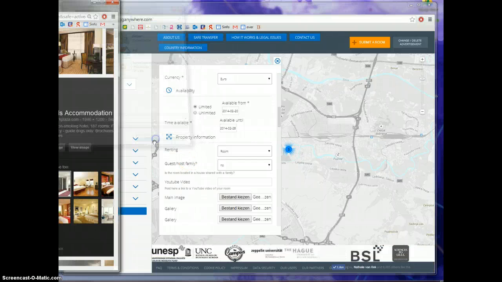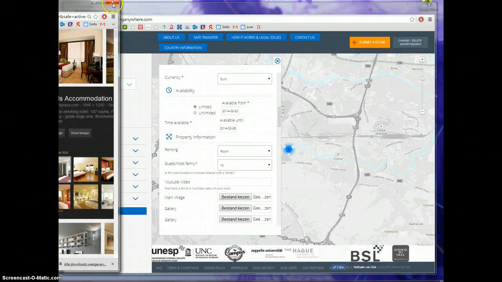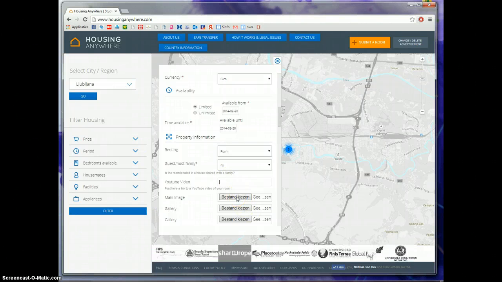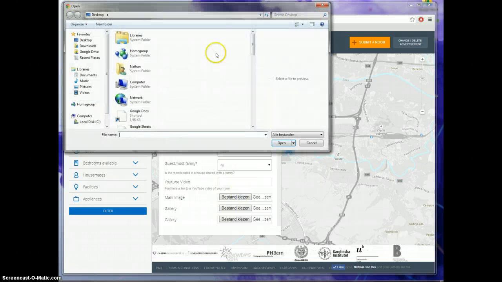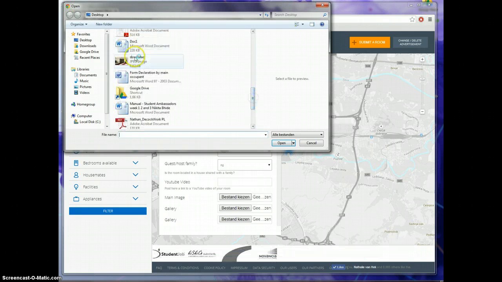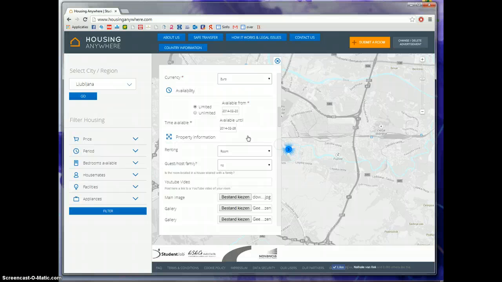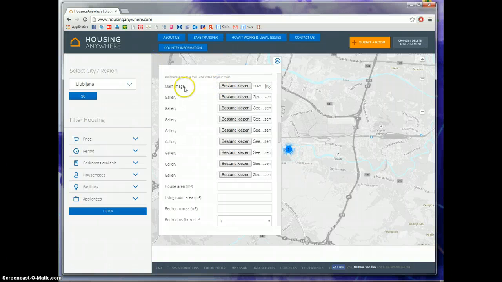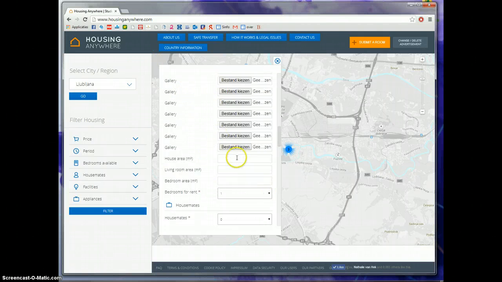We really recommend that you put an image with the room you put on the site, because an advertisement with a room image has 12% more chance to be clicked on. So now we're gonna use this image like that. So you can add way more images.